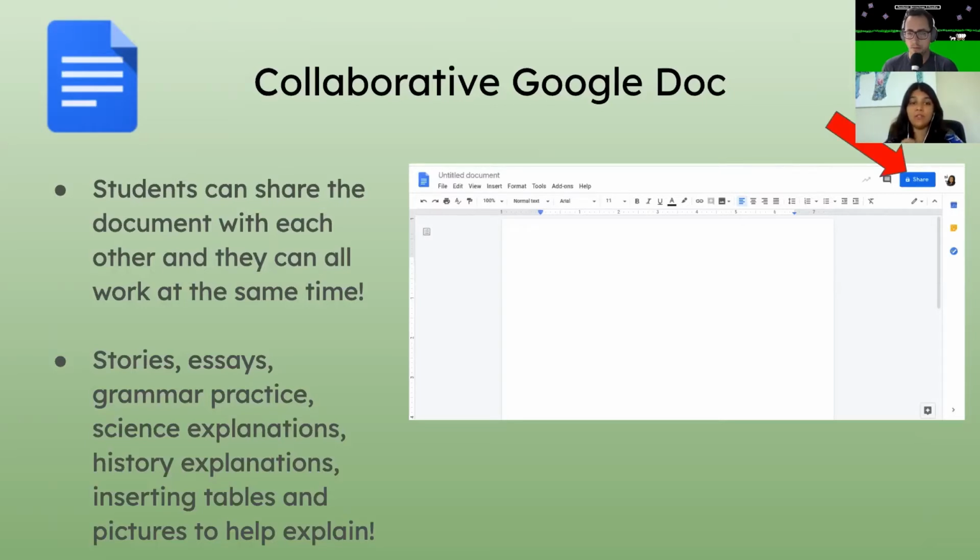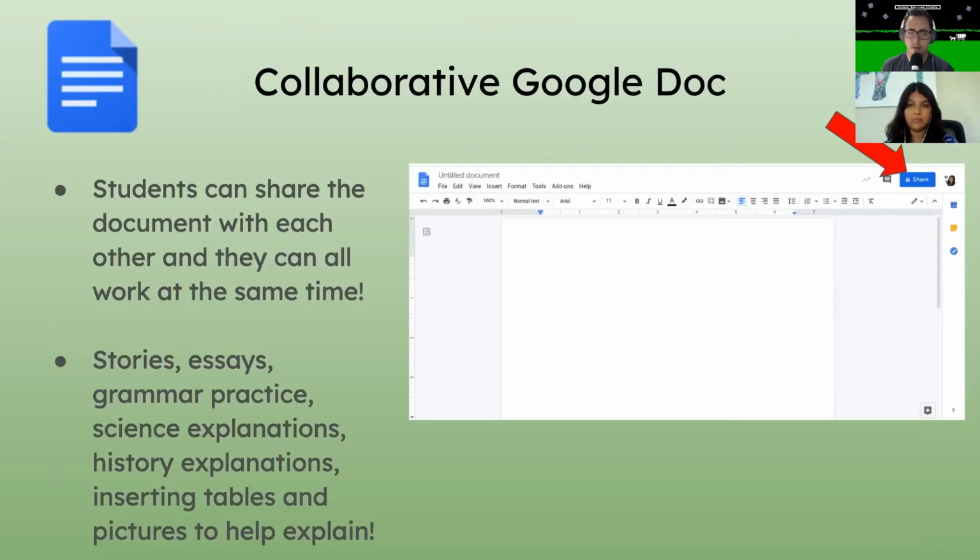So if you're having the students create something themselves and you want to see the work as it's progressing, but you gave them that autonomy to pick an app, pick their group members, you can still say, I want you to create the document first from Google Classroom, from the assignment, because that would give you that type of teacher oversight where you could actually look at their progress throughout the entire project. So have them go to Google Classroom, click the add or create button, and then they can select what app they would like to use.